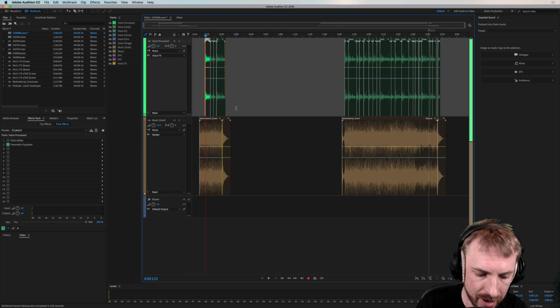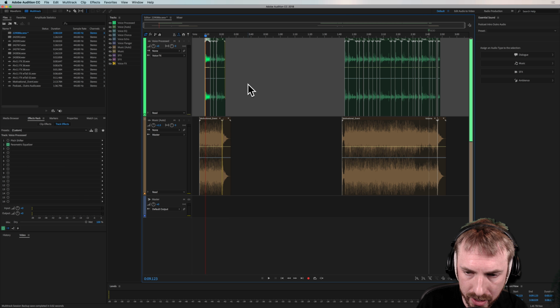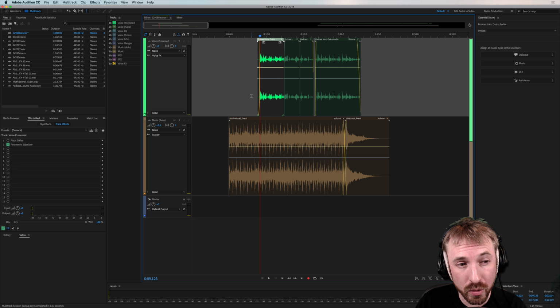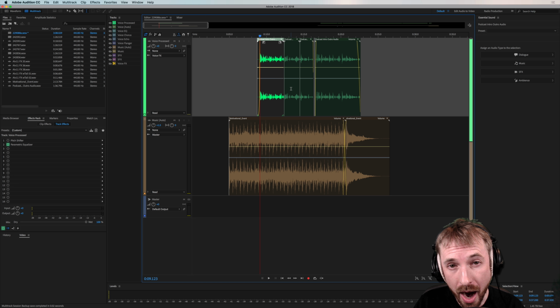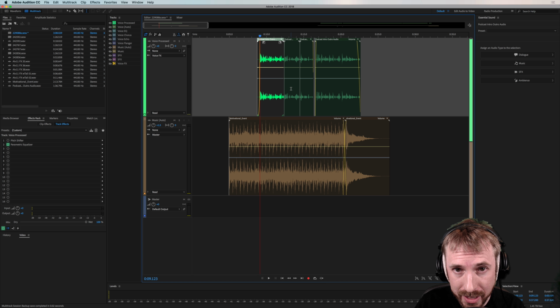So Shift A or Option Shift A will bring us back, and Shift 1 will bring us into that uber editing mode of just those two tracks. It will not mute the tracks you've hidden, it will just hide them. So it's perfect for editing in detail specific parts of a rather large multi-track session.